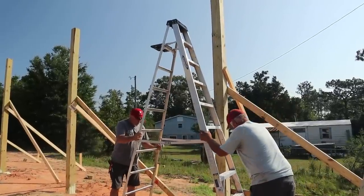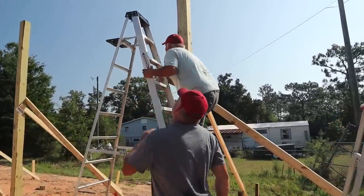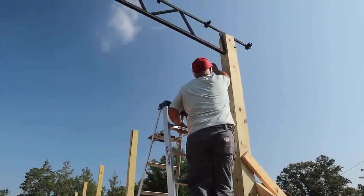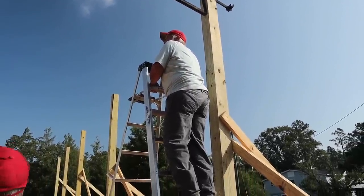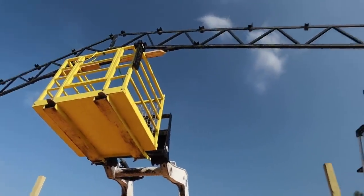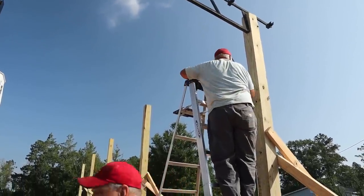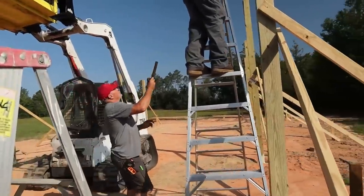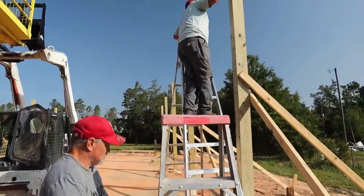I'll come up here. I like to get high, man. Hammer? Yeah, that means the strap deal, we probably are going to have to have somebody in the cage? Probably so we can maneuver around. Yeah, we're going to need a hammer. There you go. Yeah, we'll have to change it up next time.